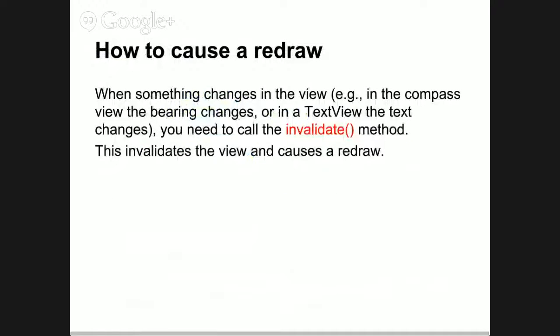When you define the onDraw method, you are simply saying how you should be redrawn, but you're not redrawing anything - you're not in control of when to redraw. The only way to cause a redraw is to take a view and call the invalidate method on it. When you call invalidate, you are basically telling Android to please schedule a redraw for your view as soon as possible. Android in the main thread has a looper with a queue. When you say view.invalidate, Android will enqueue in the UI thread looper the request to call the onDraw method.